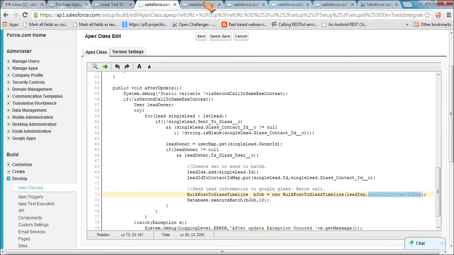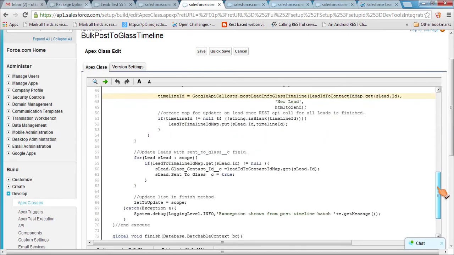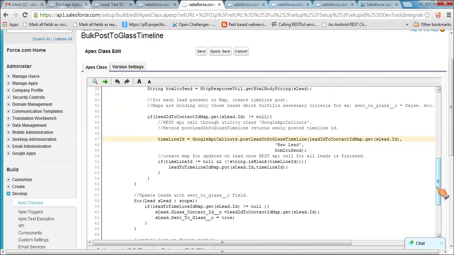I have to create this map because, if you note here, I'm updating a different list of leads, not the ones present in the scope. I cannot update the list of scope because that record will be read only, as it is still in the lead trigger.